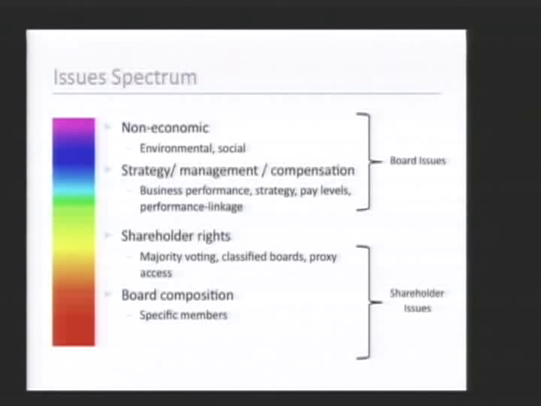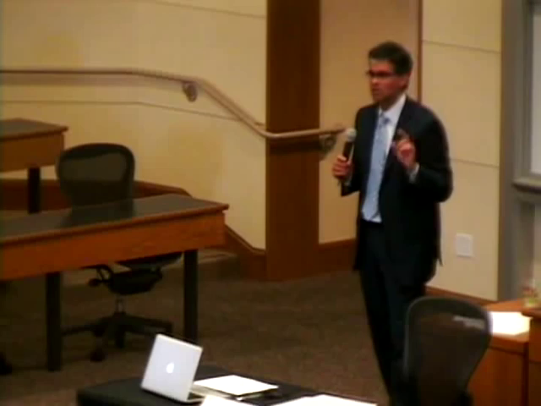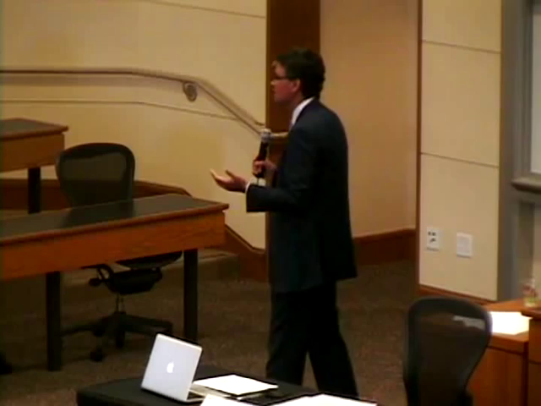There are a variety of issues that show up on corporate ballots, and when I say they show up on corporate ballots, every company has an annual meeting of shareholders. And on the annual meeting of shareholders, you have the election of directors, ratification of the auditors, maybe approval of a compensation plan. Now you have say on pay because of the Dodd-Frank legislation that requires every company to allow shareholders to vote on pay. We've always had a rule, or not always, but for the last 7 or 8 years, we've had a rule that requires companies to let shareholders vote on equity plans. So these are the kinds of things that routinely come up on ballots.